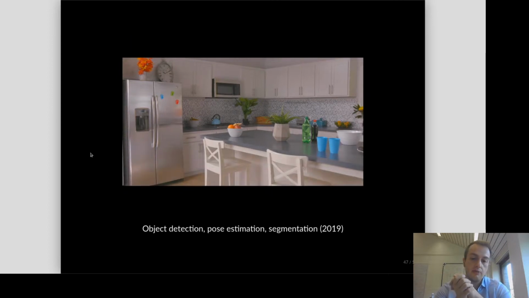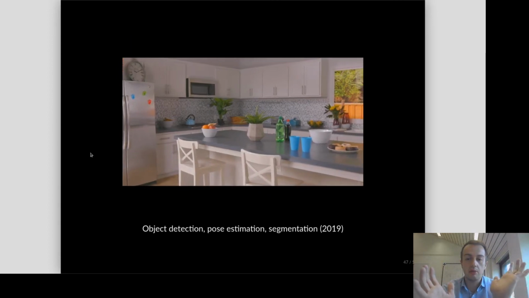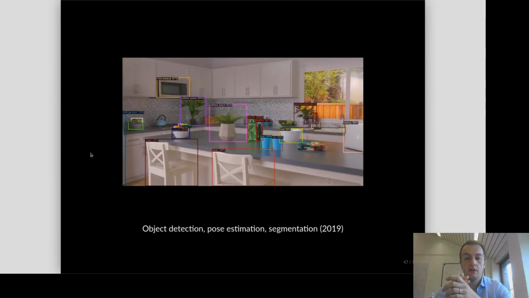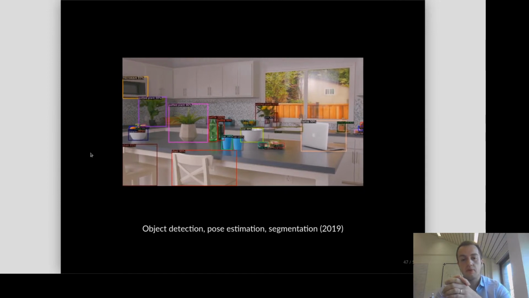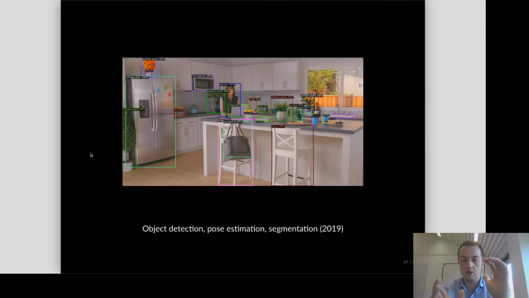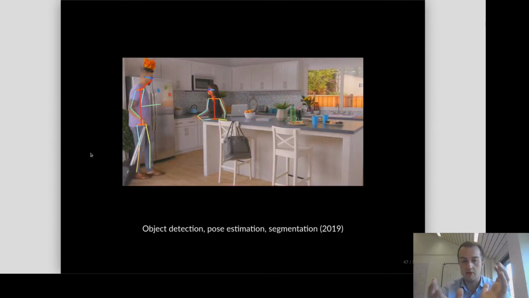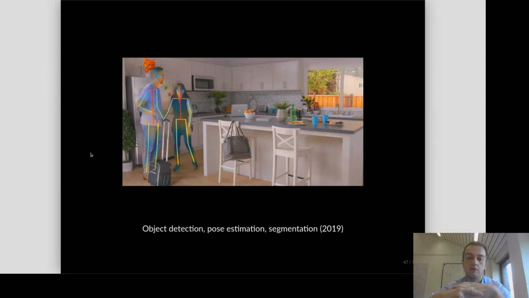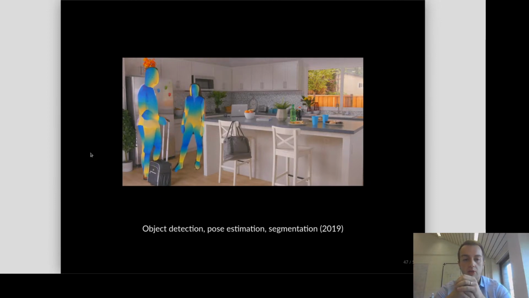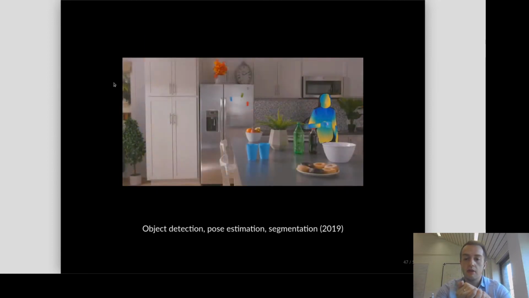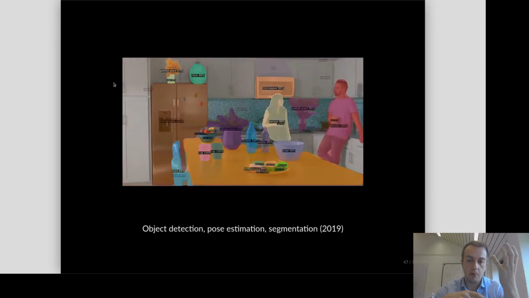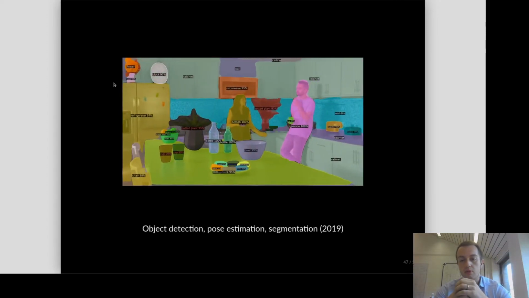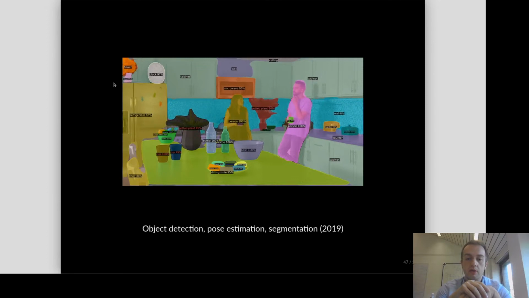a few key tasks are, for example, looking at the scene and being able to locate all the objects. This is a task which we call object detection. So this is the task of, for example, delimiting a region in the image where we say there is an object around this rectangle and the object is of this class. This is a mug, this is a computer, and so on. Then we have also, as you see in the videos, human pose estimation, which is about putting an artificial skeleton to know that this blob of pixels corresponds to the head, these two blobs to arms, to the body, to legs, and so on.